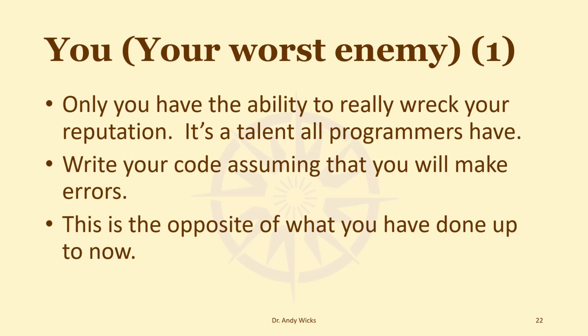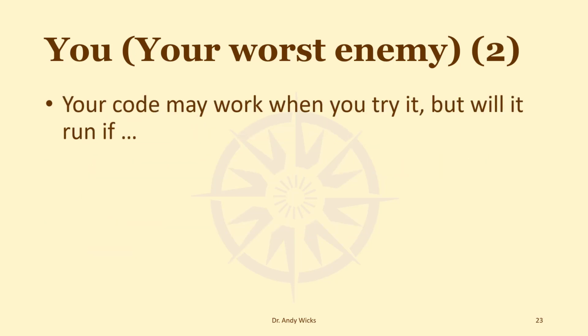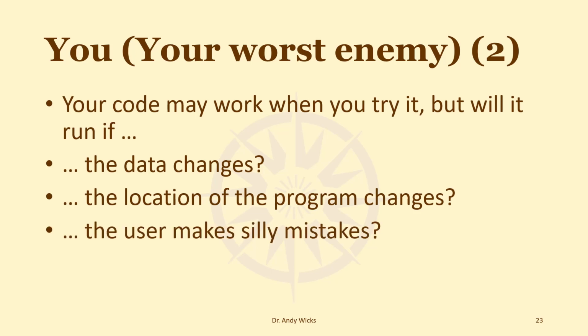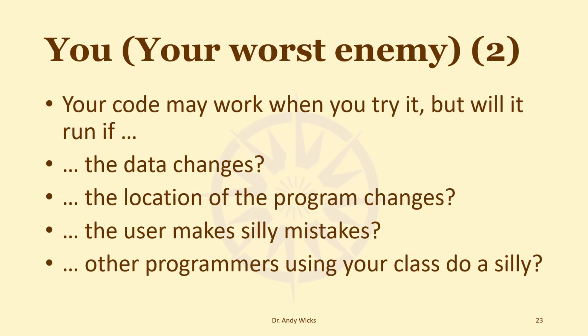And quite often we have students say, but I wrote it exactly the way you did it in the handout and it doesn't work. Your handout's wrong, or Python doesn't work, and it's all terrible and it's not me. Well, the bad news is it is you. Your code may work when you try it, but will it run if the data changes, the location of your program changes, the user makes silly mistakes, other programmers using your class do a silly, or even you do a silly? No, you've got to get these things right. You've got to get them sorted. That is being professional.